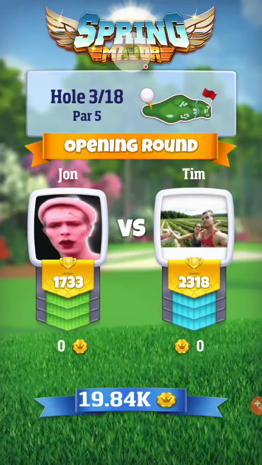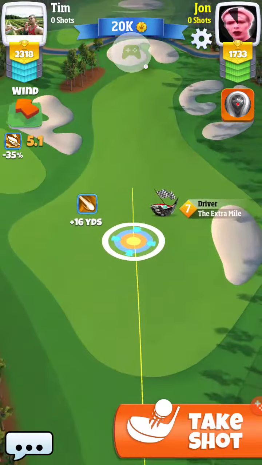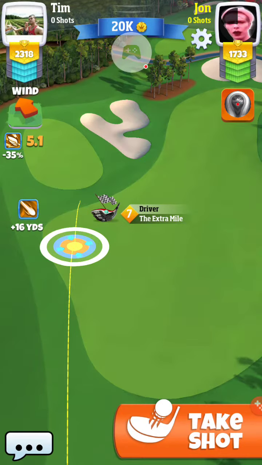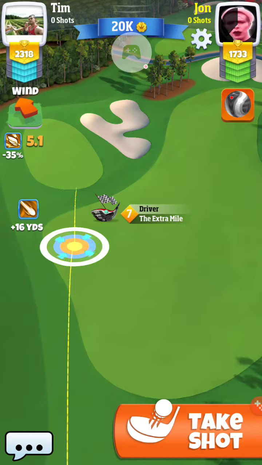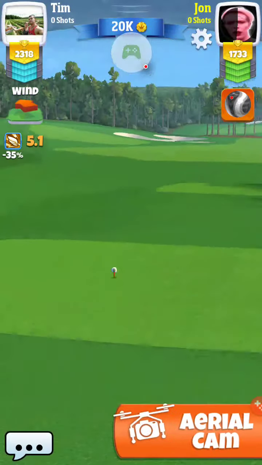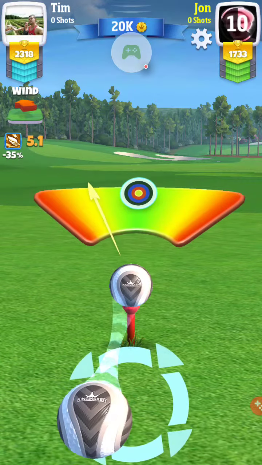All right, hole number three. Let's see what this is. All right. As per protocol, we're going to go to the left. And bring that up there like that. And then we'll bring it down just a tray. And we're going to, this is kind of sluggish here. Wow, this is really kind of sluggish.